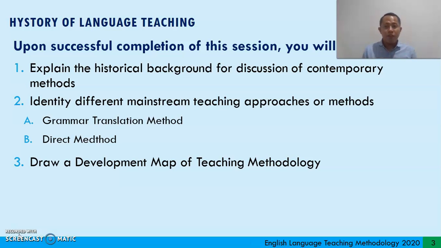So, therefore, the first objective of this session is that you are able to explain the historical background for discussions of contemporary methods. Why? Because we need to study how English language teaching methodology emerged at the first time and what factors influence the development of English language teaching methodology. So we have communicative language teaching, cooperative language learning, task-based language teaching, and the post-method era of English language teaching methodology.